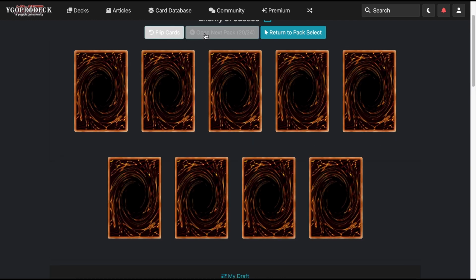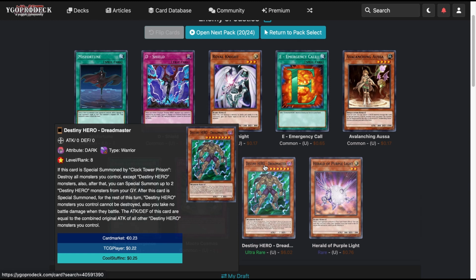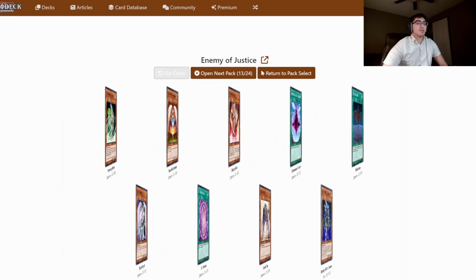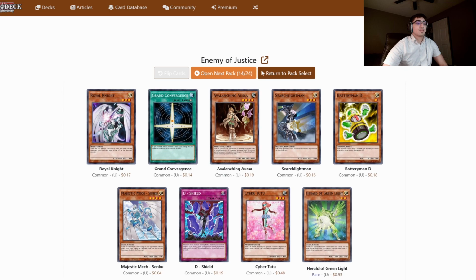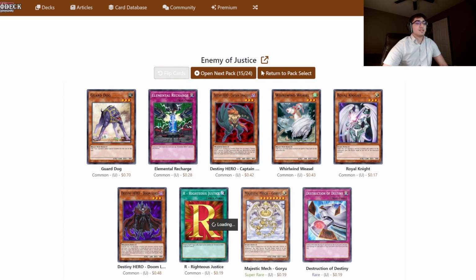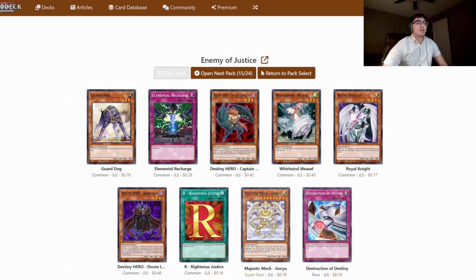Cyber Gymnast, E-Emergency Call. Dreadmaster. Now, we can't play Dreadmaster without Clock Tower. But hey, this is Dreadmaster. There's, I think, our third E. Second Diamond Dude, very good. Greenlight is fine. Majestic Mech Goru. Not exactly good. Have we gotten any Bountiful Artemis?